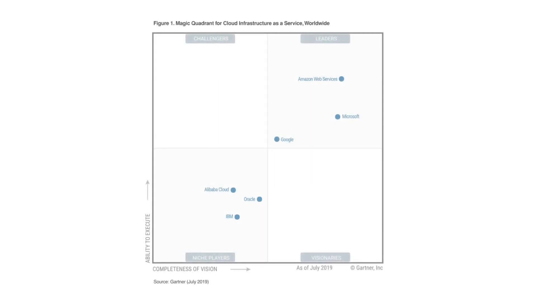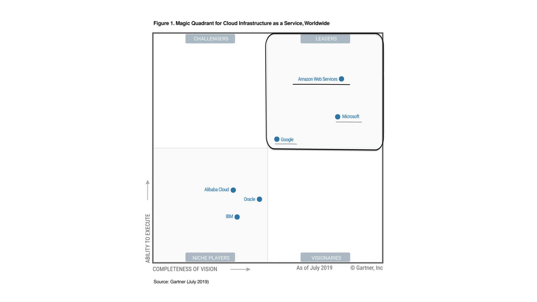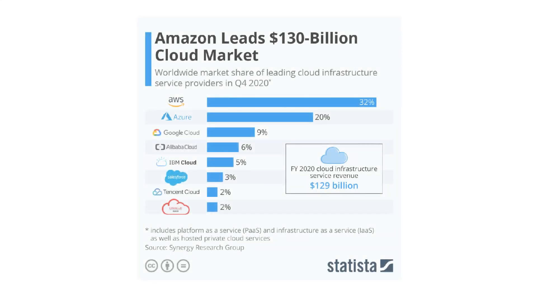Cloud is basically large servers owned by large companies such as Google, Amazon, or Microsoft, and you can rent them by paying based on your requirements. This is the Gartner Magic Quadrant, which divides cloud providers into different sections. As you can see, the three top cloud providers are AWS (Amazon Web Services), GCP (Google Cloud Platform), and Microsoft Azure. My recommendation is to start with AWS because it has the highest market share. Once you learn one cloud, it's really easy to learn others because most of the services are common — name, UI, and cost may differ but the fundamental concept remains the same.